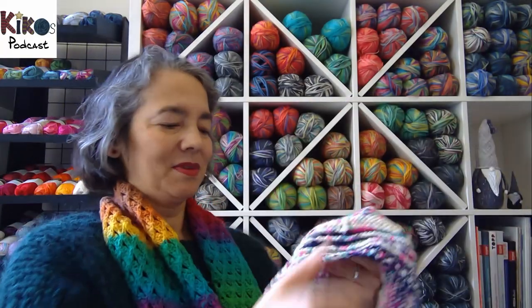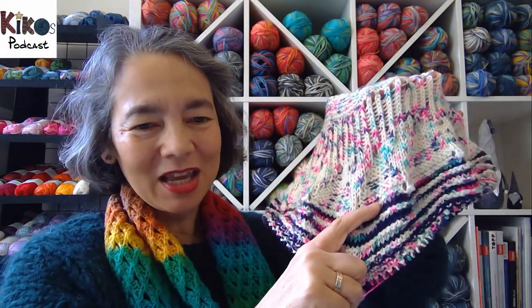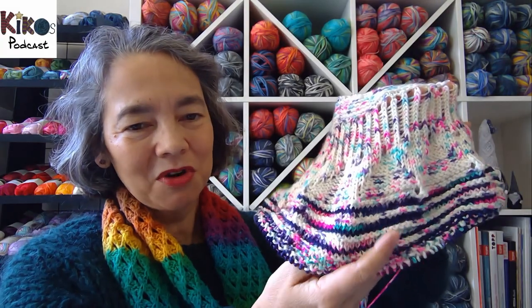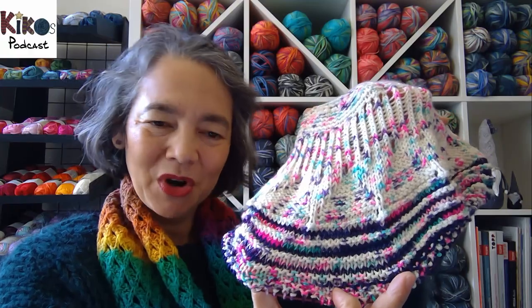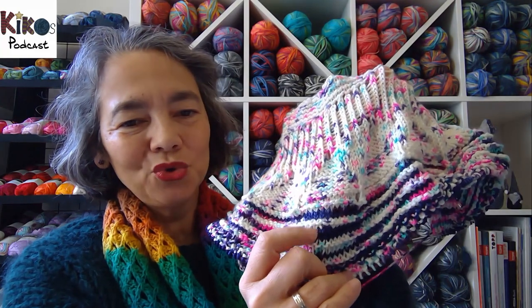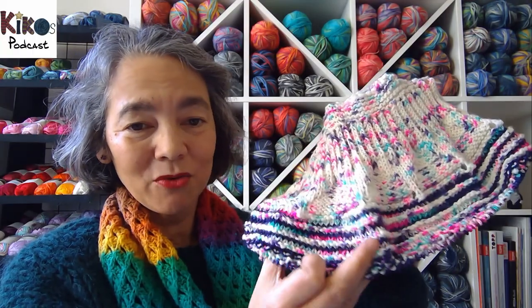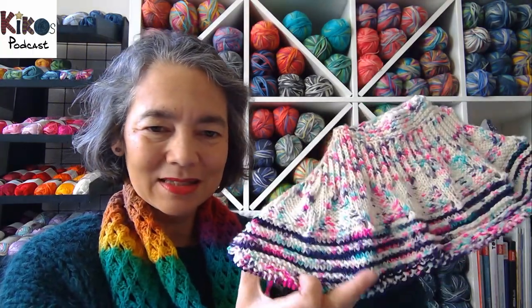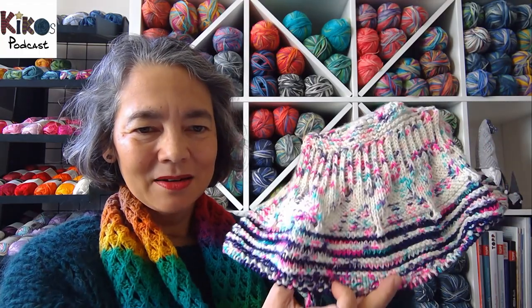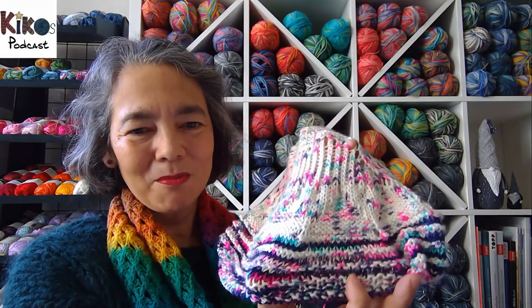The first bit of pattern is, this is the wrong side. This is the side I should be showing you. So this is the front of the shawl. It changes between two rows of garter and two rows of stockinette stitch. And it's two rows this color and two rows that color. And it's really interesting because the dark color has light bits in it. There are only a few bits where there are actually two dark colors on top of each other. In most bits, there's just one dark row and one light row. So that really mixes things up nicely. And then add to that the few dark spots in the light color. And it's a really beautiful mix, I think.